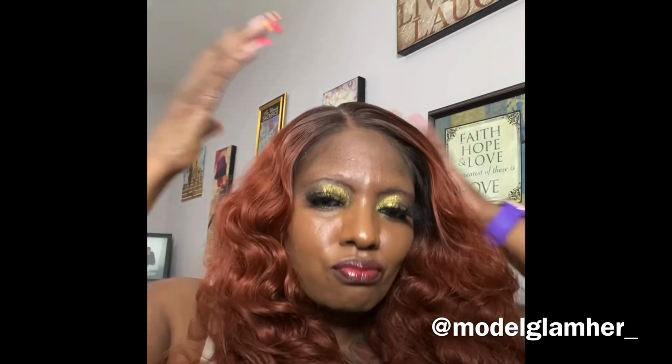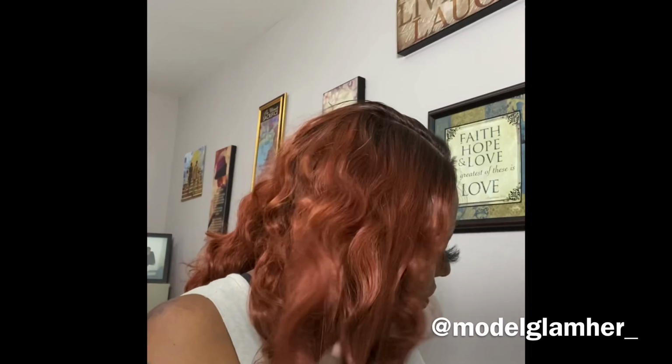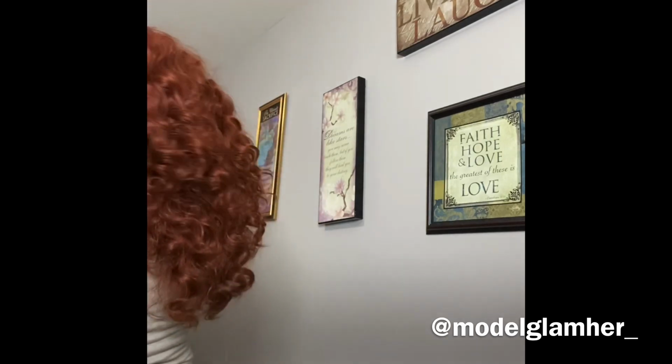So let me do you a 360. She's definitely good for the fall. Keep your head warm. Yeah. So this is her on the left. The curls are beautiful. Love the color. So this is her on the right. Let's throw the hair to the back. I'm gonna show you the stock or something. I'm not even sure if I showed you the stock or not. I could have. Okay, this is her. Ooh, can't throw your hair back too far because the unit will be on the floor. This is her in the back. I didn't mess with it. It ain't too poofy in the back.